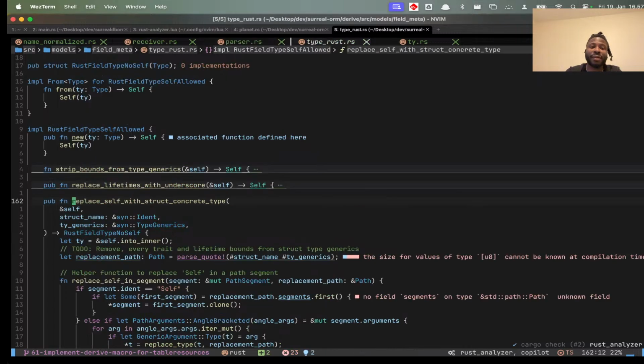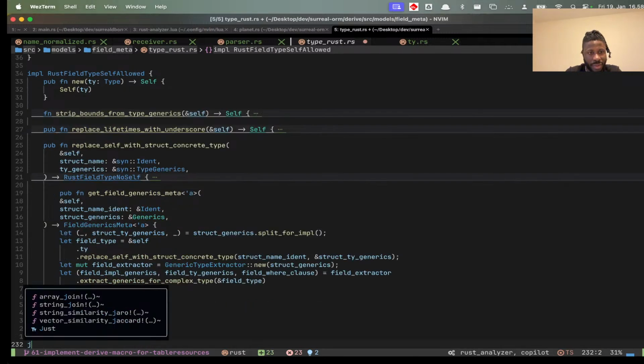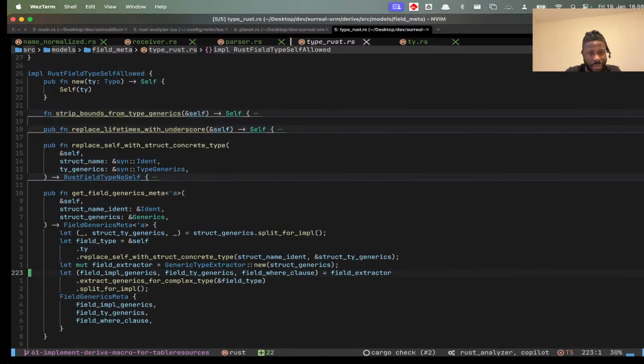Field generic matter. Do we have it here? Yeah, I feel like that's something that should probably replace.